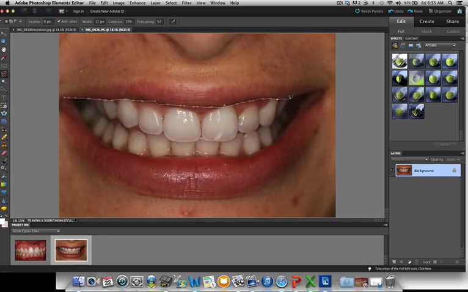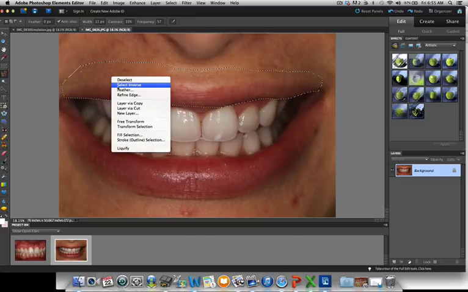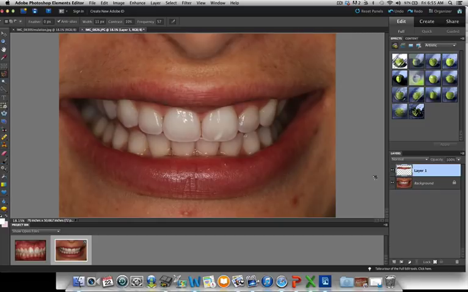So once you reach the other side, you'll trace the upper border. Now, this is not that important to catch the upper border of the lip so much, as long as you close the structure right in here. Okay, now you have this part outlined. So you go to the middle of the structure, you left click and choose layer via copy. Okay, layer via copy. And you'll see on the lower hand side, you created a layer that is basically a crop of the upper lip.